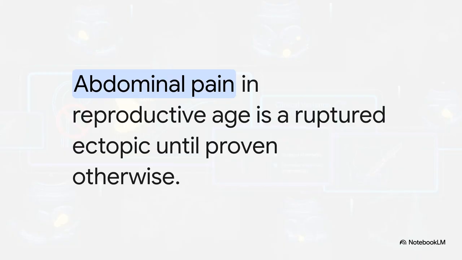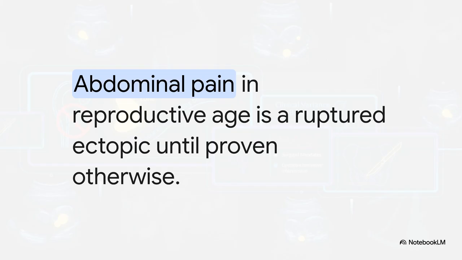Okay, let's dive into this baseline stance. And frankly, there are no exceptions to this. Every single female patient of reproductive age who presents with abdominal pain or vaginal bleeding, you have to approach it as a ruptured ectopic pregnancy until you can completely, definitively prove otherwise. It forms the foundation of that classic diagnostic triad: pain, amenorrhea, and vaginal bleeding. You really must approach these cases with a massive index of suspicion because an unrecognized ectopic can rapidly, and I mean rapidly, evolve into catastrophic hemorrhage and hemorrhagic shock.